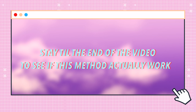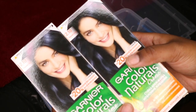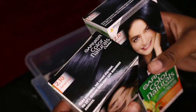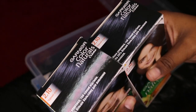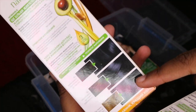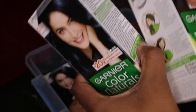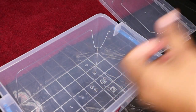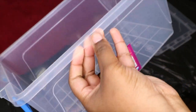This is the color I'm going to be using — color 2.10 from Garnier Color Naturals. Really, really gorgeous color. It has a little bit of a hint of blue which I love, and this is how it looks on different hair shades. You're also going to need a bucket and some boiling water.